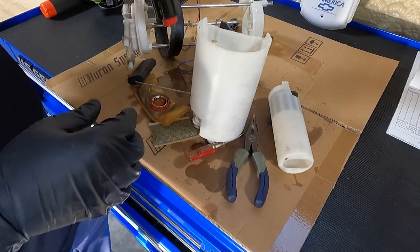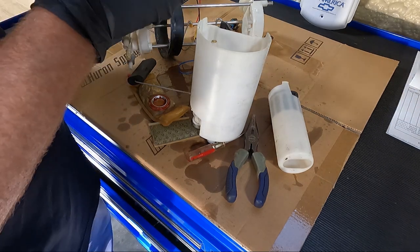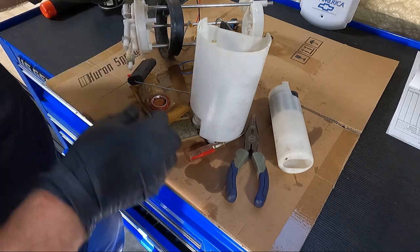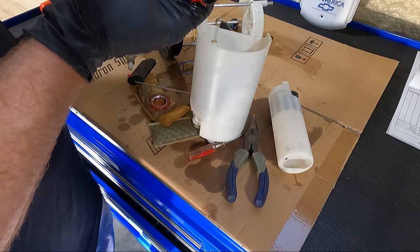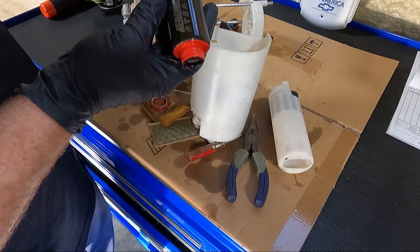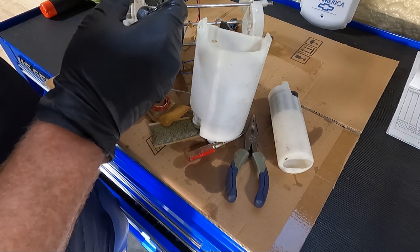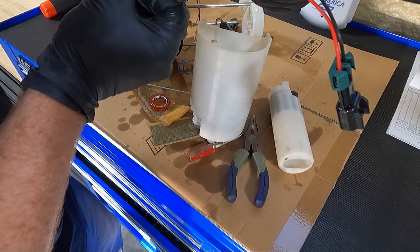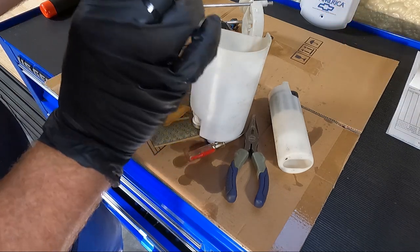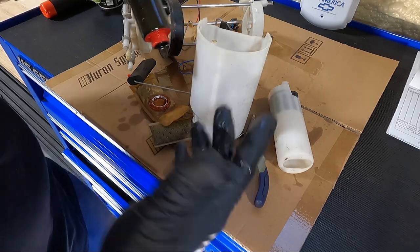Yeah. So what I'm thinking I'm gonna do, obviously we got some gas left in it. I'm gonna let it drain out. I'm gonna see if I can order a new sock for the bottom. And I'm gonna keep this thing. I'm gonna run the numbers on it and see exactly what it is, but I think this is probably a pretty decent pump. Man, it would suck to put this in and it not work.